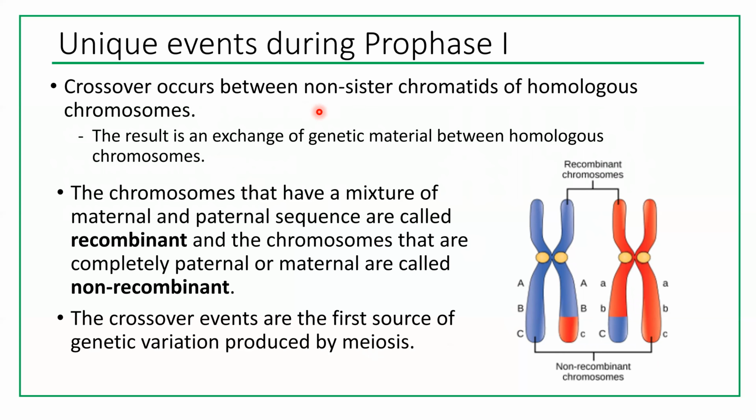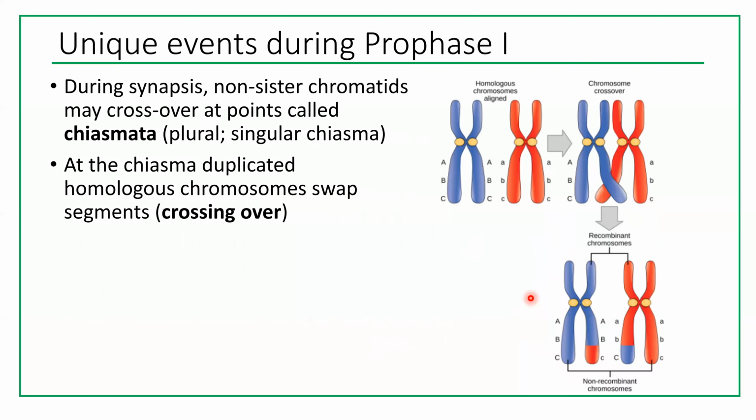And what it says here: non-sister chromatids exchange fragments. Because if, let's go back, if sister chromatids, this blue part and this blue part, those are sister chromatids, if they cross over, it doesn't matter, because they still have the same alleles. But when non-sister chromatids cross over, then we have an exchange of genetic information here.